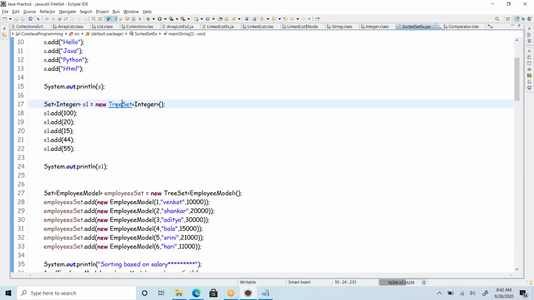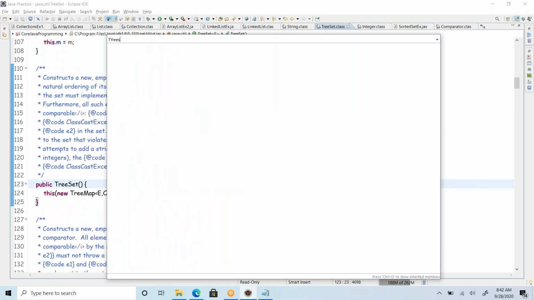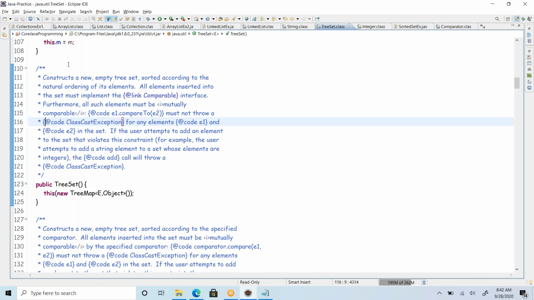If you look at the constructors, we have different constructors. This one is with the default, no parameters. TreeSet also takes a NavigableMap, it takes a collection, the comparator we have seen, and if you already have another SortedSet, you can pass that also. The constructor with the NavigableMap, I will explain that, along with NavigableSet and NavigableMap. But before that, let's understand about HashMaps. That's a separate family.